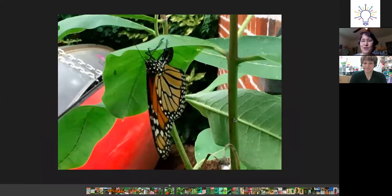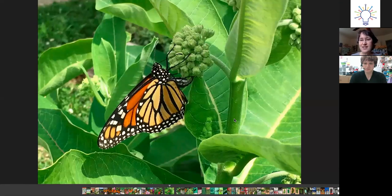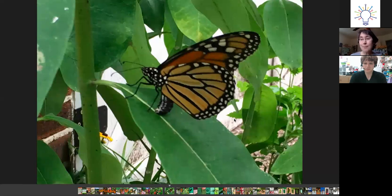However, what I learned from a few years of observing and taking pictures is that the female does not always lay the egg on the bottom of the leaf. So I'll show you. So here she's laying it on the actual flower buds, the top of the leaf. Oh, okay. I was supposed to have another one there. They also sometimes lay them on the seed pods as well, but usually the bottom of the leaf.